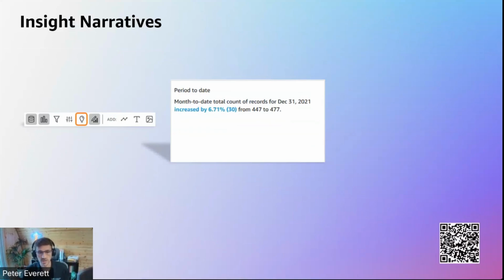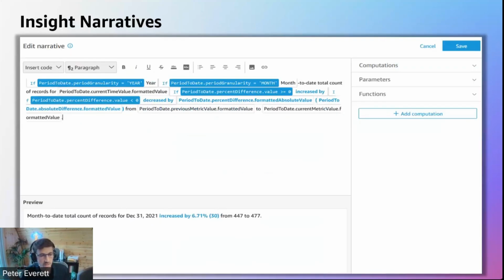These are awesome narratives in themselves, and they can really add some flair and some additional text-based information over and above bar charts and the standard visuals. But they may not quite fit your needs out of the box. So if you use the on visual menu button and then select customize narrative, you can see and edit the logic that insight is using, using the built-in editor like this.